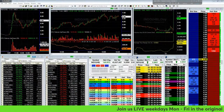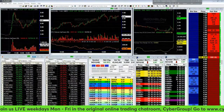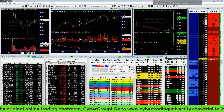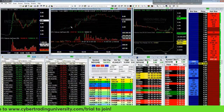And I know I need to go quick here, folks. We got class coming up. But I want to go over this trade a little bit here, the INDO. I mean, this thing came out of nowhere, like literally just out of nowhere, just got popped and halted early in the morning after the market opened up. Fausto was the first to call out the stock as it was initially pushing up here and getting halted.